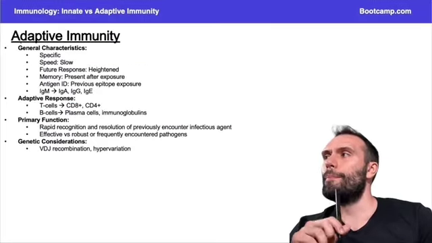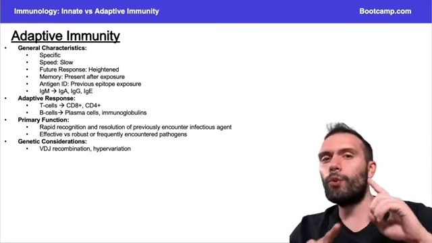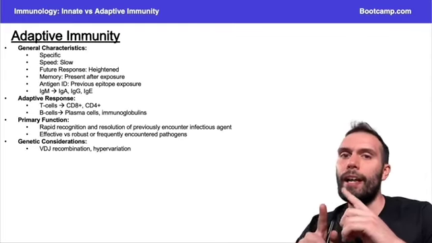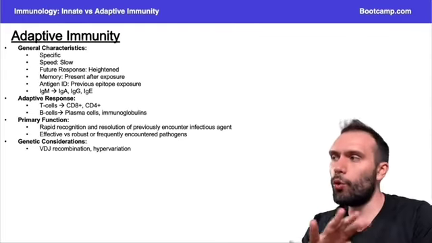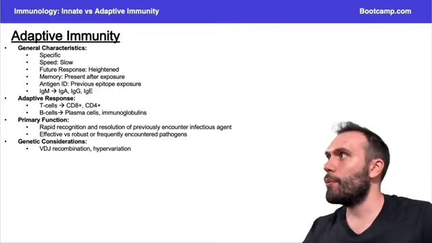So now that we have some basis on innate immunity, let's talk about adaptive immunity. And what I'm going to do is I'm going to go through this slide pretty quick, and then we're going to go into how this whole process works, and then I think it'll make a little bit more sense. So I'm just going to kind of hit the points really fast on this slide. We'll circle back though.